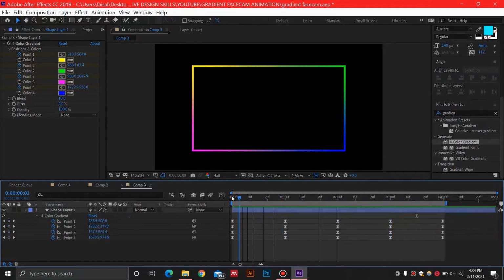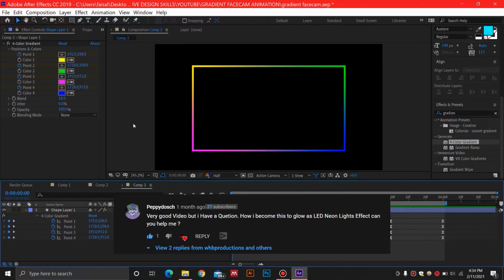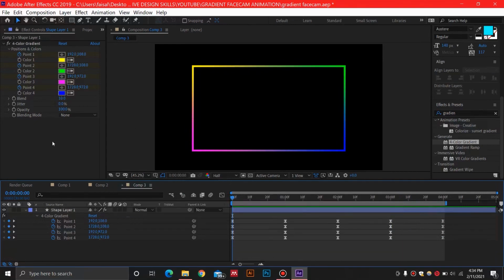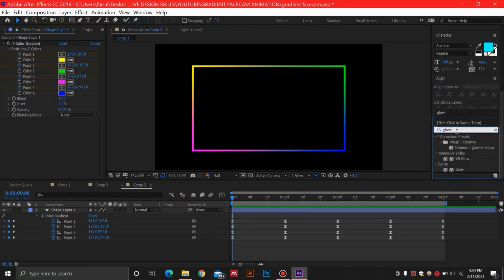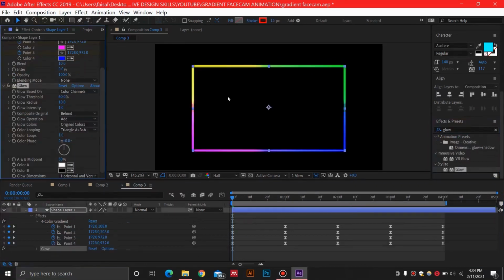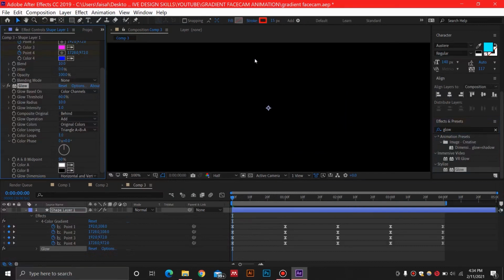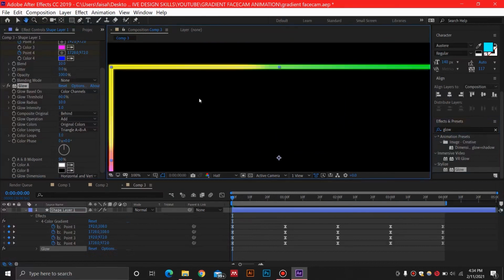So a lot of you guys were also asking me how to add some glow on the face cam. So we can also do this over here, and this will be something additional. If you want to do this, then this is good enough. It's going to give you a retro feel. So once we have a right glow over here, in stylize glow, I'm just going to drag this effect over here. So you can see that a little bit of glow has been added over here.